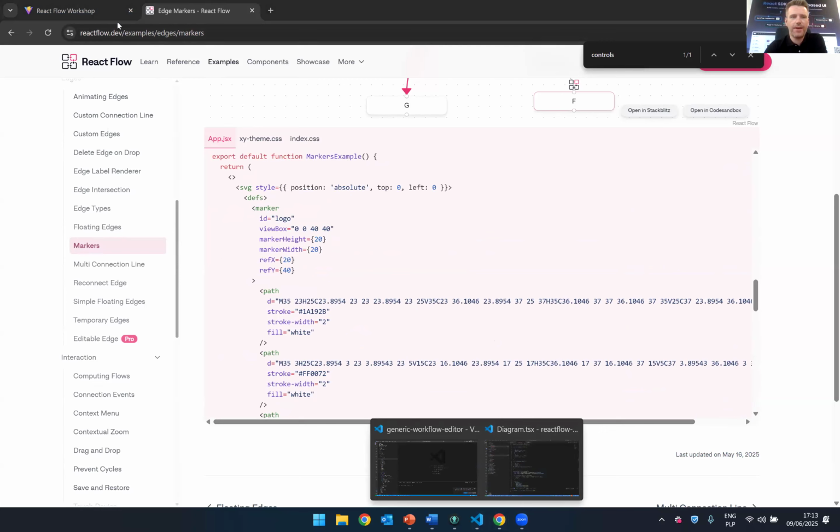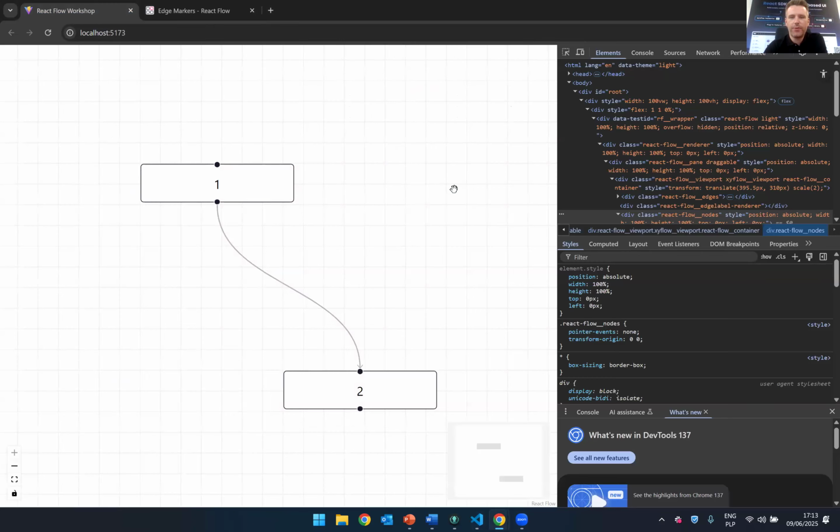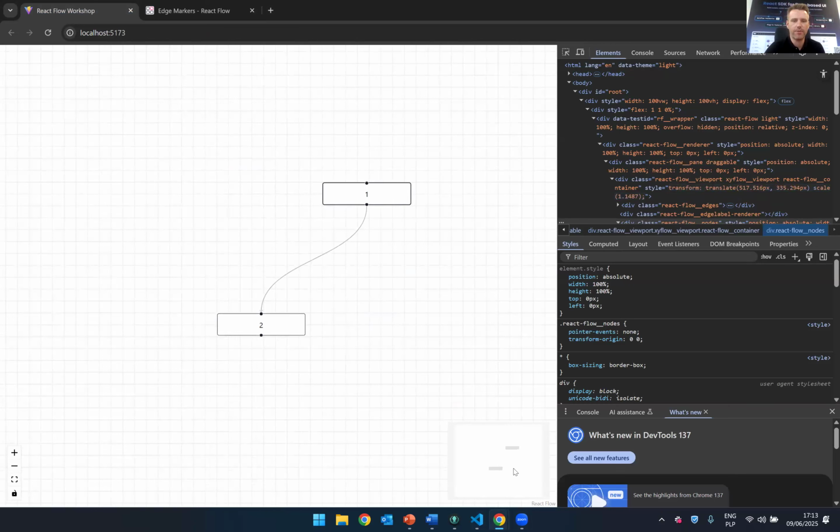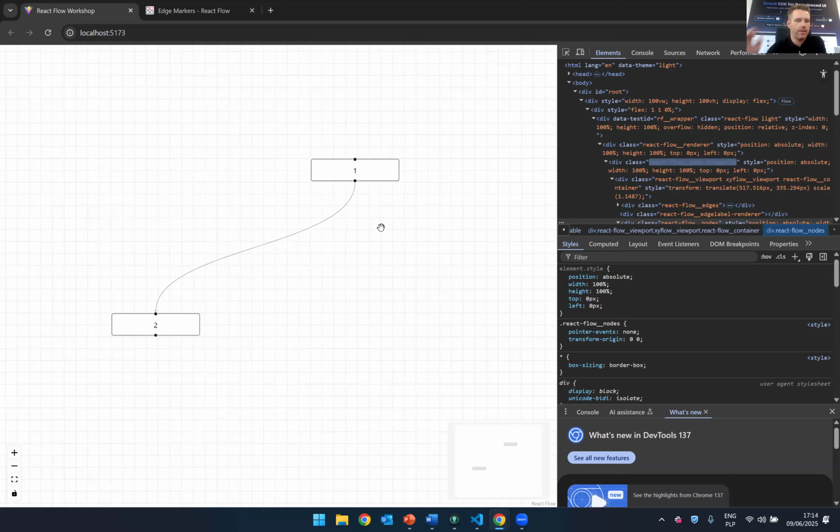Okay, so those were very simple things to do. We have a working diagram with some basic navigation, with the snap to grid feature, with an arrow. But what if I want to have much more complicated nodes? Because what we can see right now are the default nodes provided by the React Flow library itself. So let's create new node templates and assign them to my data.